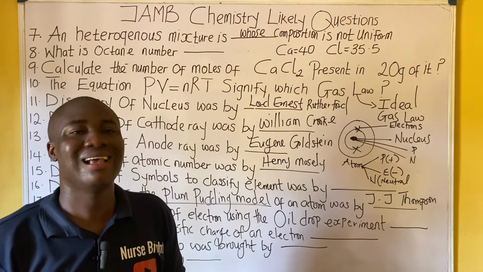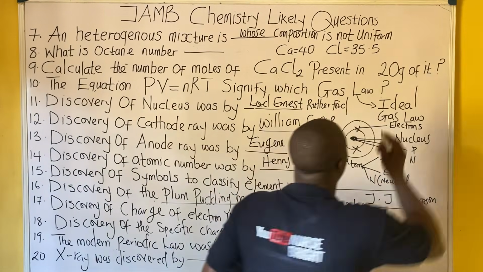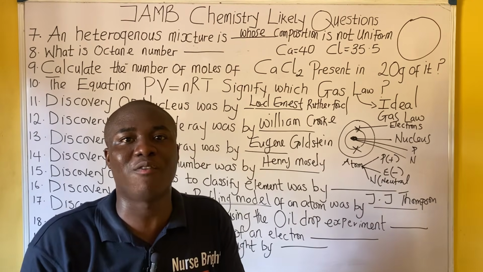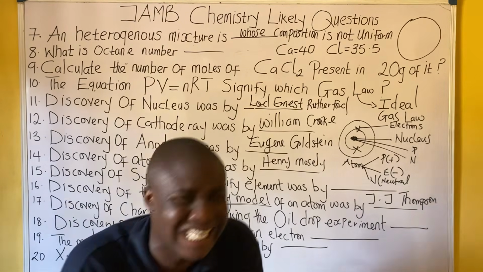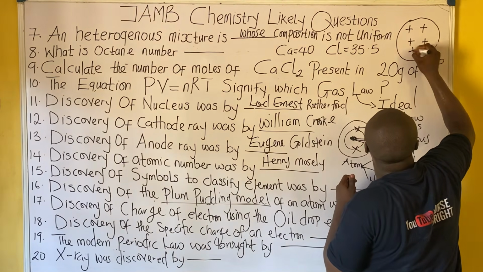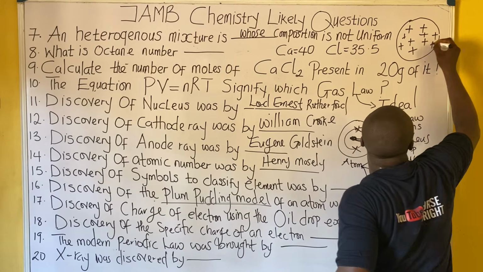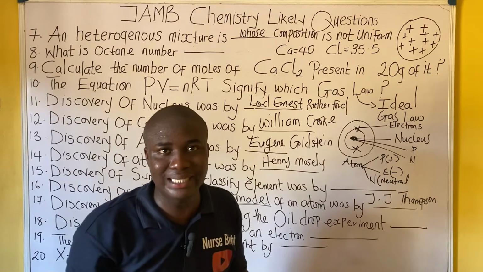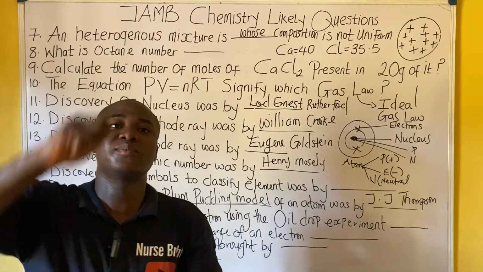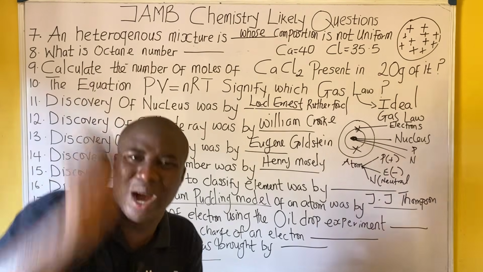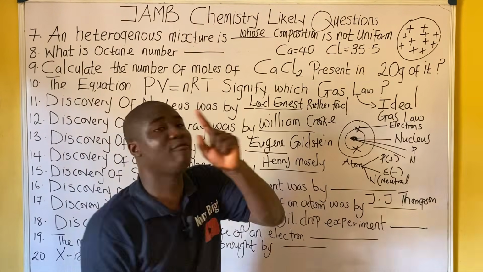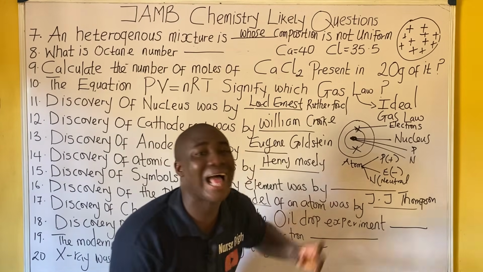So now he said that an atom is a sphere. He told us here that an atom is a sphere that is made up of positively charged matter. That was what he was trying to say in the olden days. An atom is a sphere made up of positively charged matter, inside of which we have embedded electrons. And you can see here that I've explained to you that electrons are negatively charged.